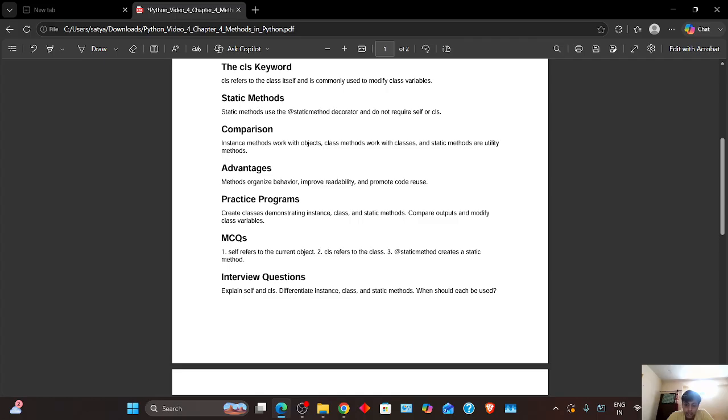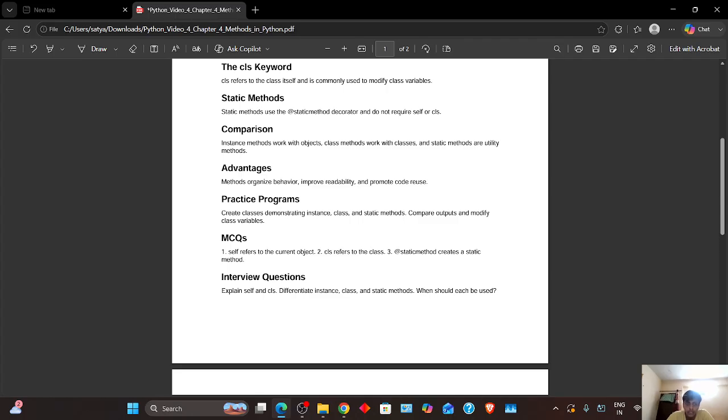If you change the interest rate, it updates the rate for all accounts. The static method is like a calculator that adds two numbers. It does not depend on any customer, like a plus b. We should do code at the end, maybe, if we have time.